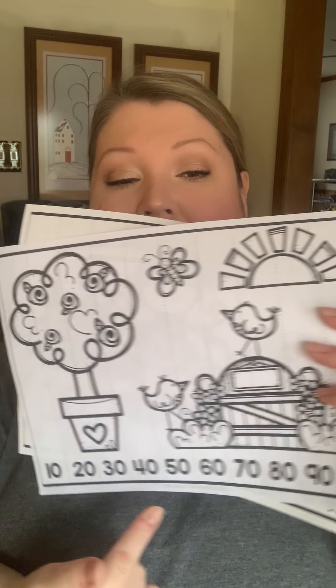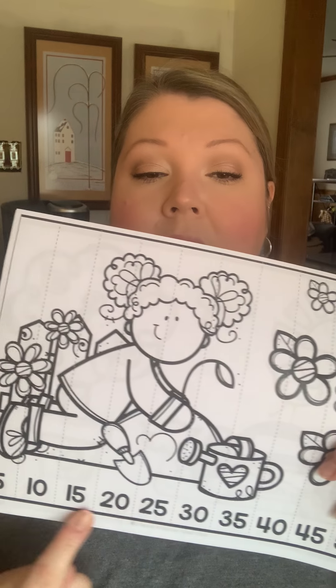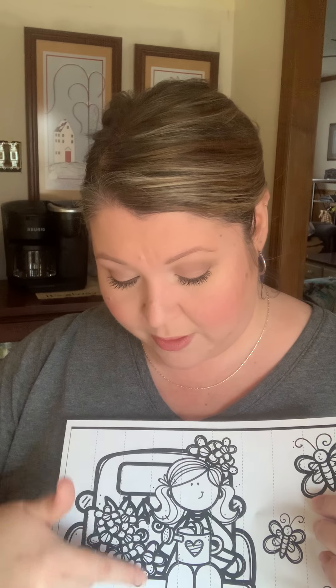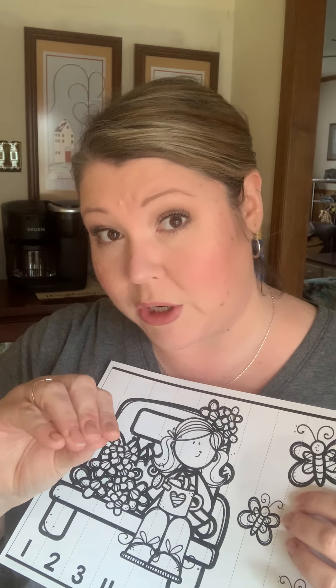Then we have a few papers like this: one is counting by ones, one is counting by tens, and lastly the thing we just learned before we got out of school — counting by fives. With the ones paper, they are going to color this beautiful picture, and once it's colored they're going to cut straight down these broken lines, and then it's going to help them get their numbers in order. Counting by ones is really simple of course, but it is a critical thinking step to put them in the right order and to realize maybe two of them are switched — what comes first, what comes before, what comes after.